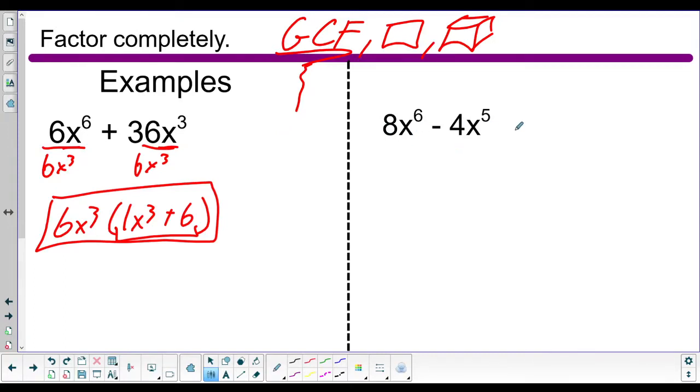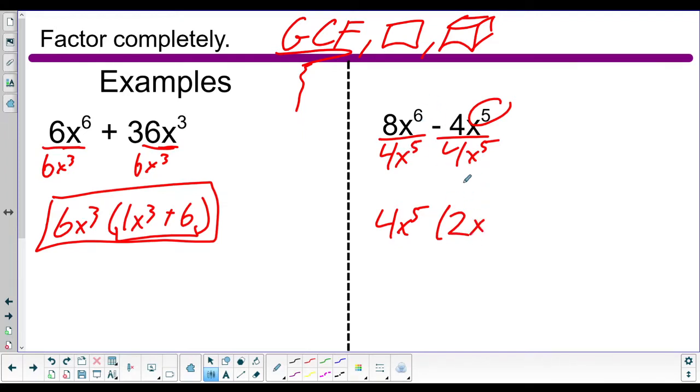All right. This one, there's a GCF, because we know 4 goes into 4 and 8. There's also shared x's. So we're going to take some 4's out, and then we're going to take some x's out. Because 5 is our smallest exponent, we're going to take 5 of them. So put your GCF in front. 4x to the 5th. 4 goes into 8 2 times. We had 6 x's. We took 5 out, so there should be 1 left.